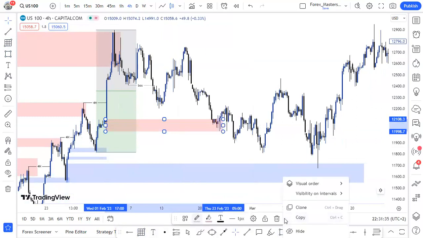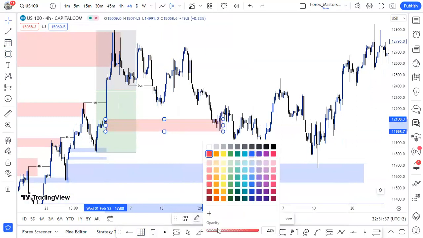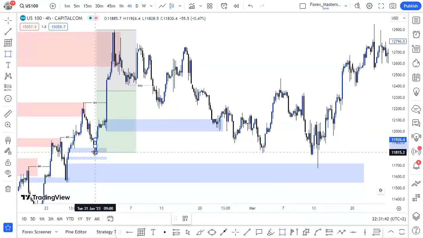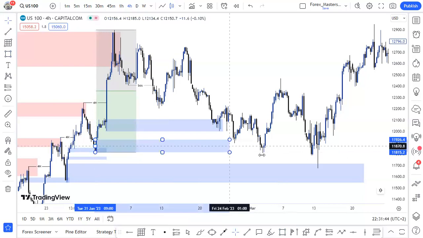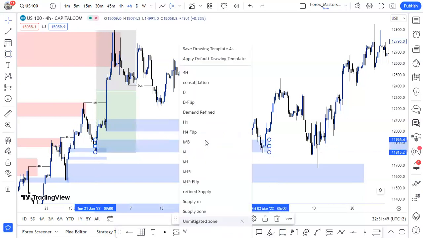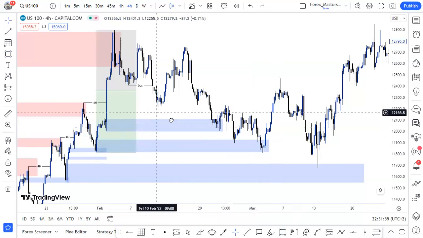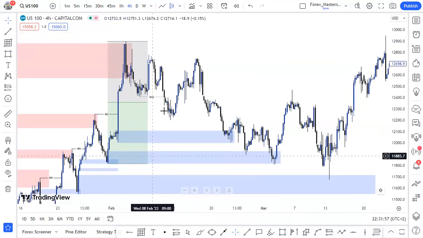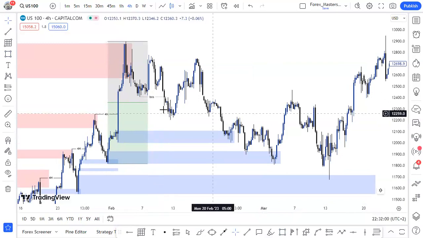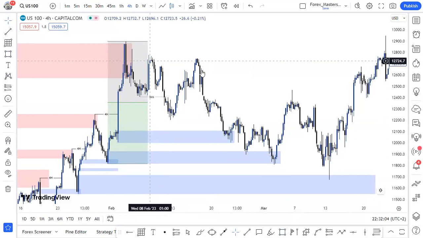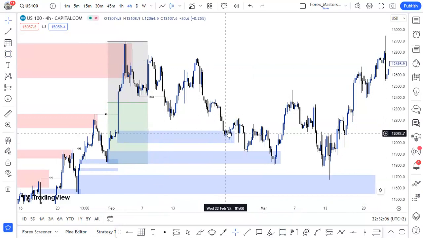Okay, so we had that reaction which failed to hold. And also we had this extreme zone, which I said should not be broken, because the moment they break this one, it means the market is now going in another direction. Okay, so we continue selling. Like I said, we keep on selling until price hits the discount zone. All right, so price, then we sold, then we hit maybe our take profit.